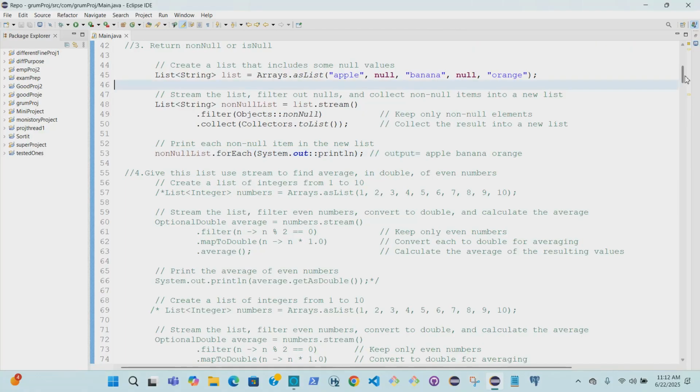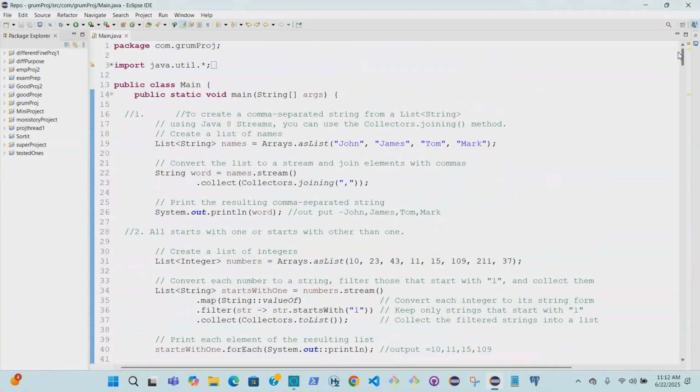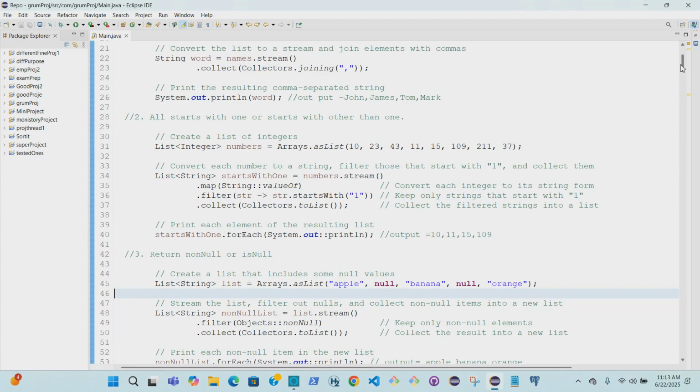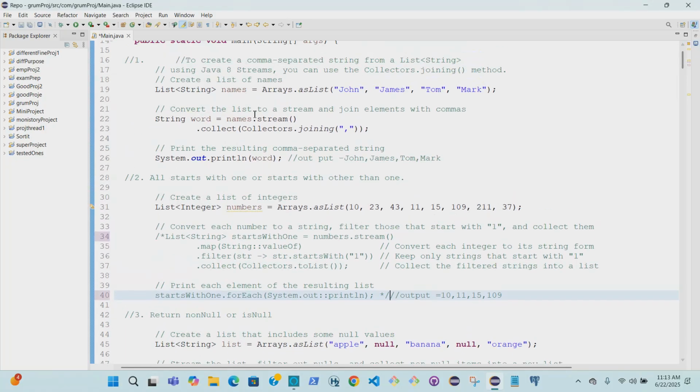Okay, let me comment this line, this code, and also comment this code so that it may not print. And also the first code, number 1, let me comment this code too.